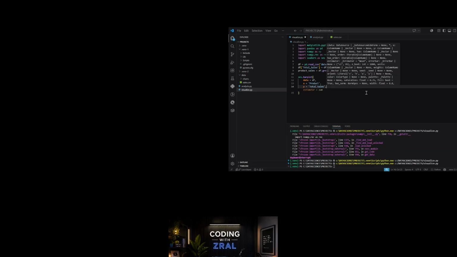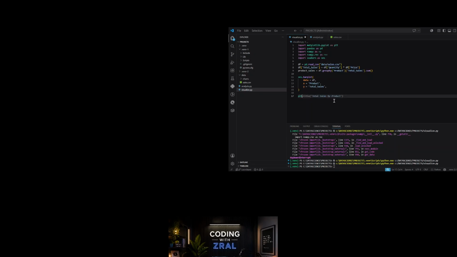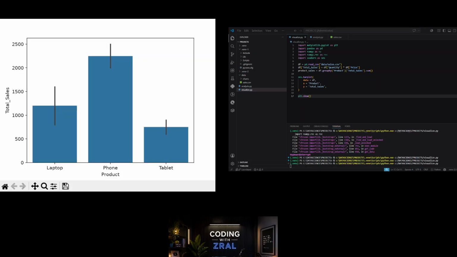We do the estimator and plot show. Run this code to expect a bar graph. Just a simple bar graph again, but it's very professional looking.